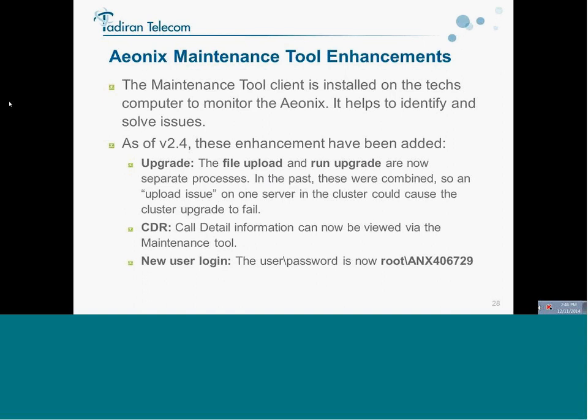The other thing that you can do in the maintenance tool is view some call detail recording information. So maybe for troubleshooting purposes, you want to go into the maintenance tool and look at some of the different calls that were made. Maybe you had problems with certain calls being made, or obscene calls, or whatever. That capability can now be accessed through the maintenance tool. And by the way, the login has changed for the maintenance tool. The new login is just like it is with the default Aeonix, which is root and the word ANX 406729.